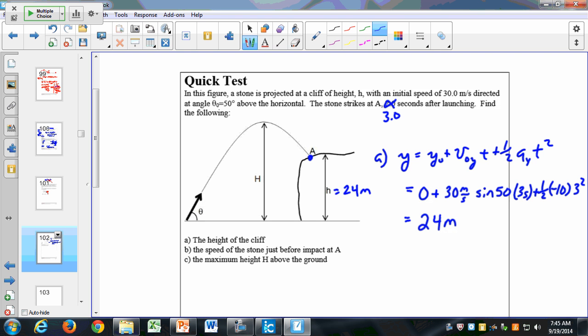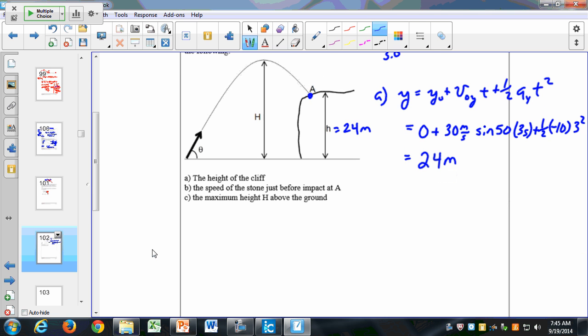All right, if you want to know the speed of the stone, you need to find the x and the y components separately of that speed. So remember our way that we find the velocity, that v equals v naught plus at. You have to find the x, and then you have to find the y components, and then you have to find the magnitude of those two vectors. You find the x and the y component of the final velocity, and then you find the magnitude of the final velocity.